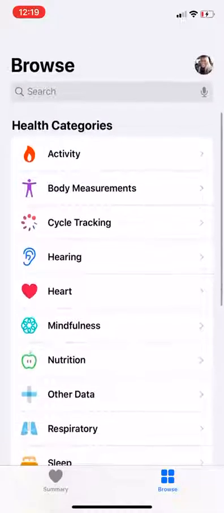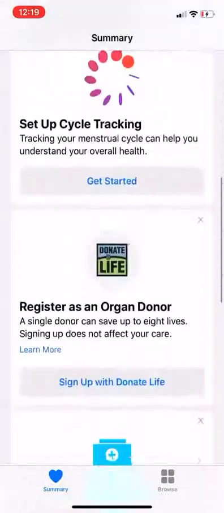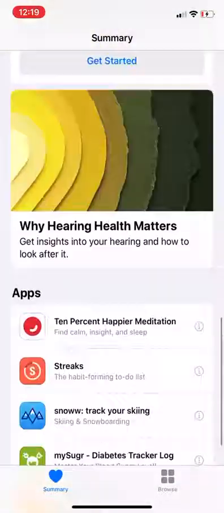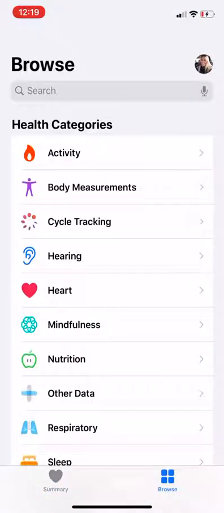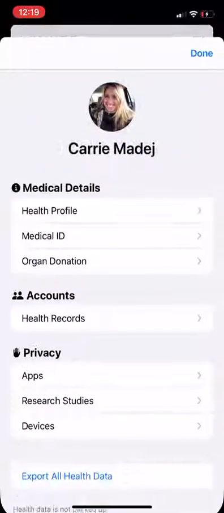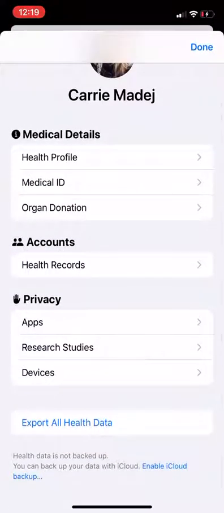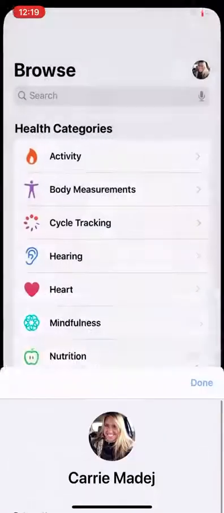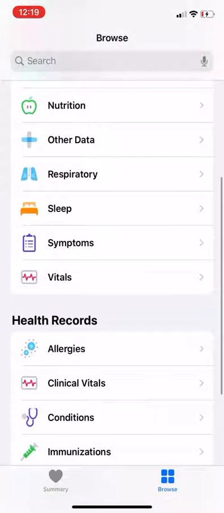I'm going to go look at the summary again, look at the bottom here, and look at this again. I thought that we could erase everything. I'm going to look down here. I don't want to export. There's a way to go and erase all this data. I'll have to look at that later.